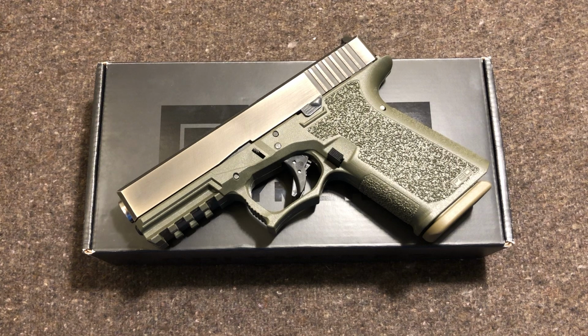Yes, that is a Glock you see in front of you, or a P80. It's not surplus. What we got here today is my adventure into P80 land, or 80% lower building land. This is my first 80% lower of any kind I have ventured into. Just kind of got a hair up my ass, decided to jump on board. Two other friends of mine also got that same hair up their ass and decided to at least start getting parts to do their own P80 builds. And this is my first attempt. I'm both very happy with it and very disappointed with it.